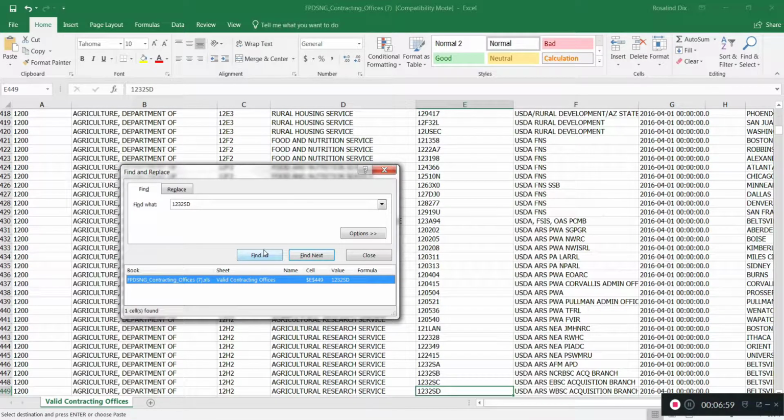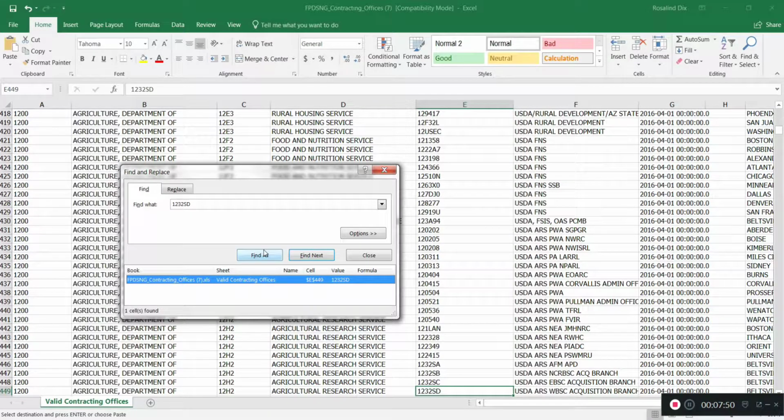Now, before I move on, there are a couple things to keep in mind. If you perform this function and you're not able to find the office code, it is possibly due to the integrity of the data that was input into FPDS. Whoever input the office code for the specific sub-agency you're looking at may not have entered the correct one, or maybe it's incomplete, which will make it hard to find on the spreadsheet. If that's the case, then you may have to go about finding contact information another way. So keep that in mind. If you need help, please contact your PTAC to help you with this process, and they can maybe help troubleshoot other ways to find the contact information, okay?